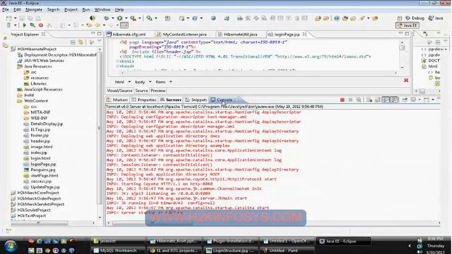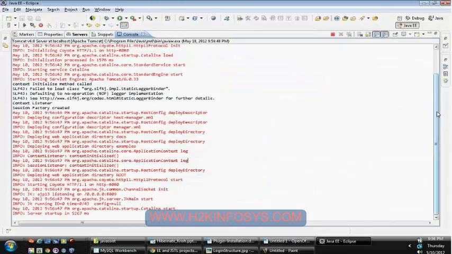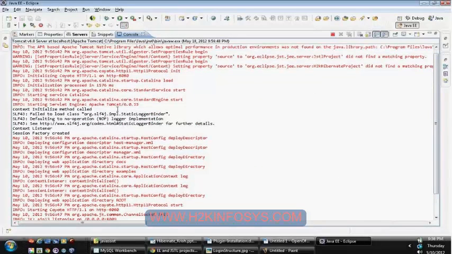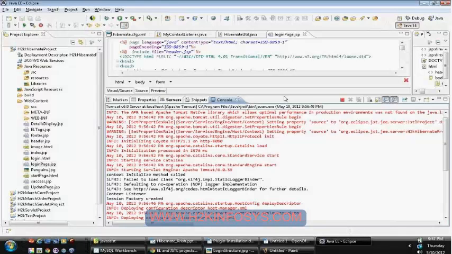Take a look at the logs. You can see that context listener session factory created properly. That means your Hibernate has loaded properly and it was able to create the session factory object as well.